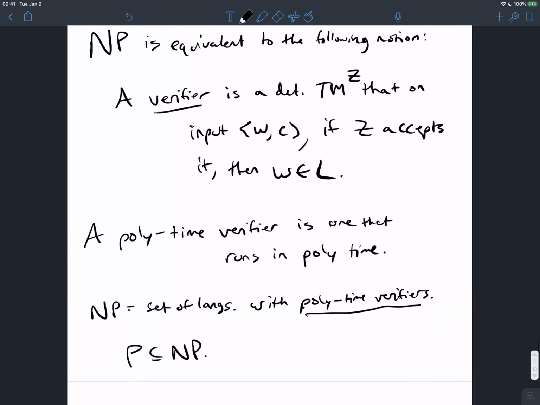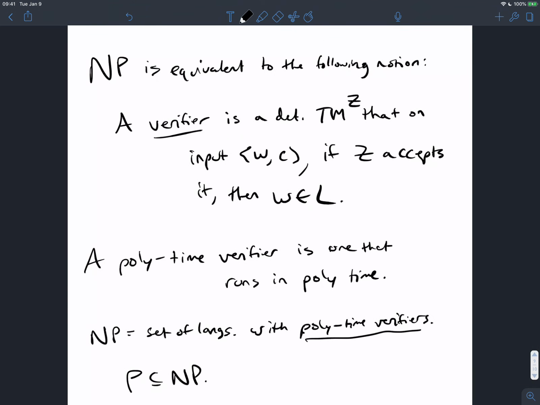Yeah, so the way that you do this is, in one direction, you non-deterministically guess the certificate, and then you run the verifier. And then the other way is very, very similar to that. So it's just an application of the definition of non-determinism, but I won't ask anything on that. Other questions?